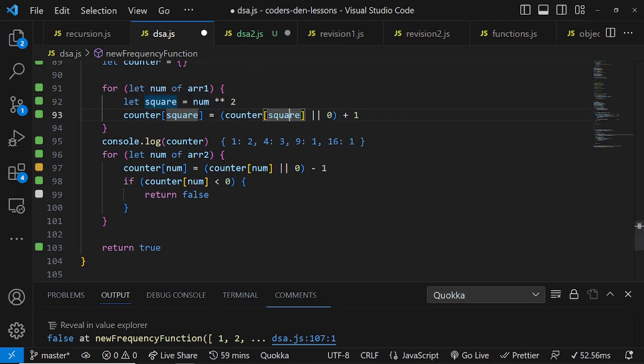So here we're saying get this and assign it to this. So we check counter and a key inside first of all. If it exists, then you know how OR works. If this value is truthy, it will move on. It will return this value from this expression, and then you add 1 to it and assign it back to here. If this is undefined, it's falsy, so it will move on to the next value. And since this is the end of the expression, it will return this.